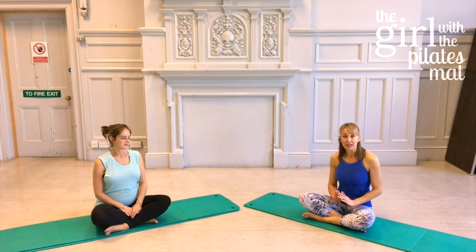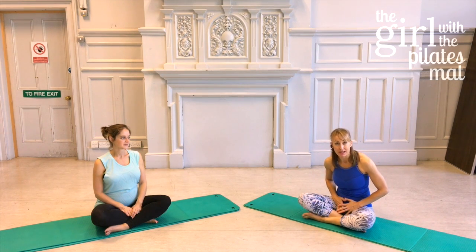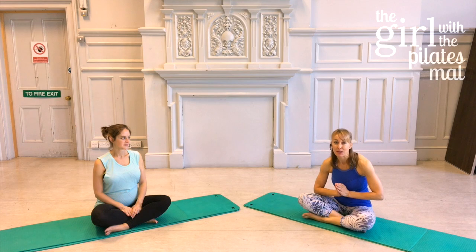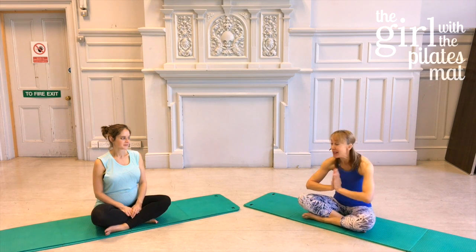So this is going to be very, very simple. We're going to do some breathing. We're going to open up the chest. We're going to do a little bit of pelvic floor exercises. It's not going to be any kind of big, extreme-looking exercise. So it's very important you listen to my voice and follow the instructions, and hopefully it'll be all very clear for you. Okay, so let's get started, Rebecca.